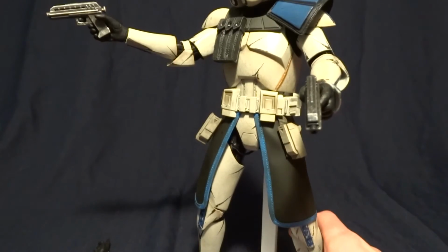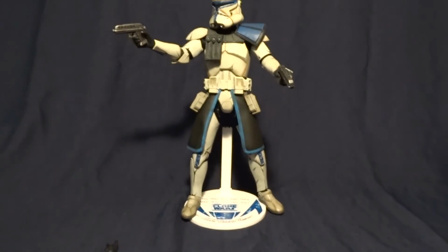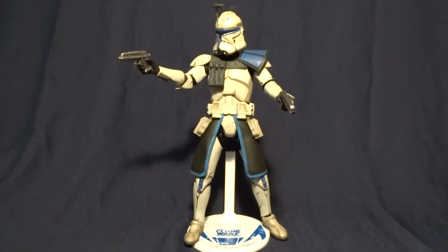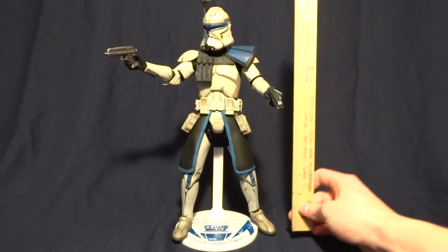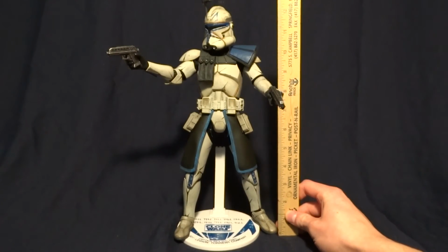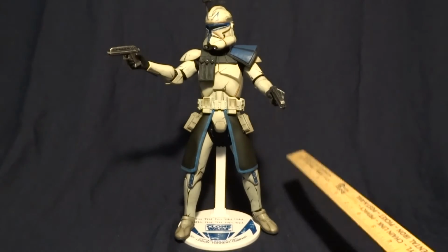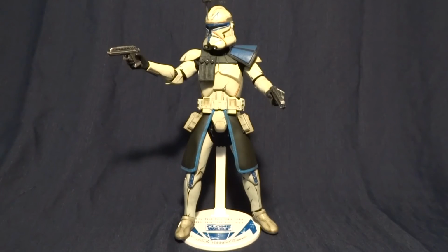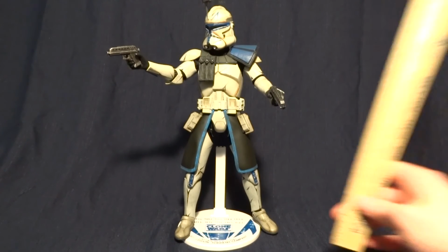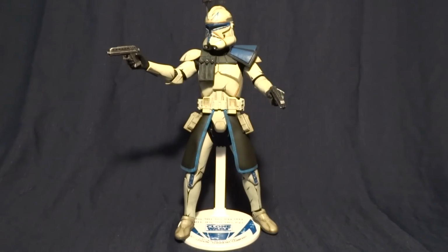So now we get into the articulation and the size of the figure. Let me adjust the camera here. He stands with the base and the rangefinder up about 13¼ inches. So I mean, he's not standing perfectly straight up right now, but around that range is how tall he stands. And without the base, with the rangefinder up, he's about 13. So he's got some pretty good size, but he's right in scale with all of the other figures.